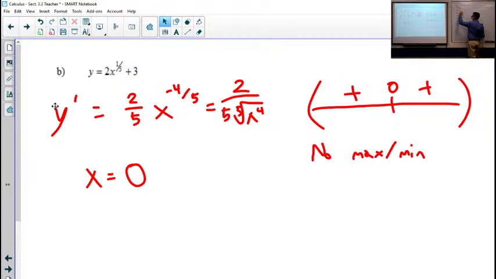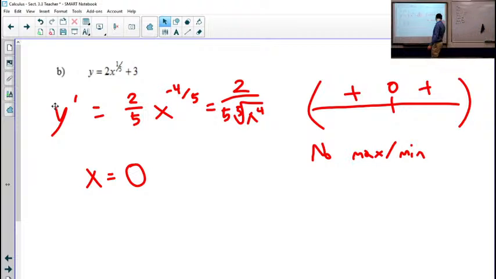We're increasing. Domain is all real numbers. This exists everywhere. And we are increasing everywhere. Depending on the book's definition of increasing, some other books might say that this is increasing from negative infinity to 0, union with 0 to infinity. But we'll just say it's always increasing. Decreasing, regardless of what book you have, that's never decreasing.